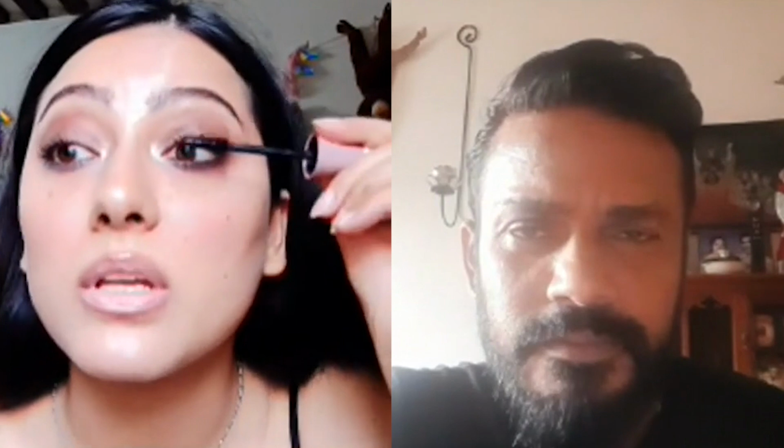And your eyes are done. Actually, no, just finish it with a little bit more mascara, one more coat of mascara, especially on the top right lid. So when I think of smoky, I always go darker, but I think this looks so much nicer and subtle. It looks softly smoky actually. And it's something that you can wear in the day as well as at night. Absolutely.